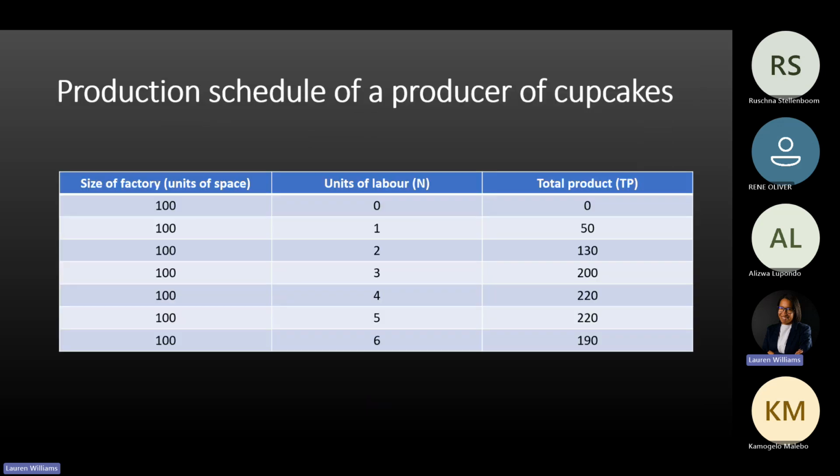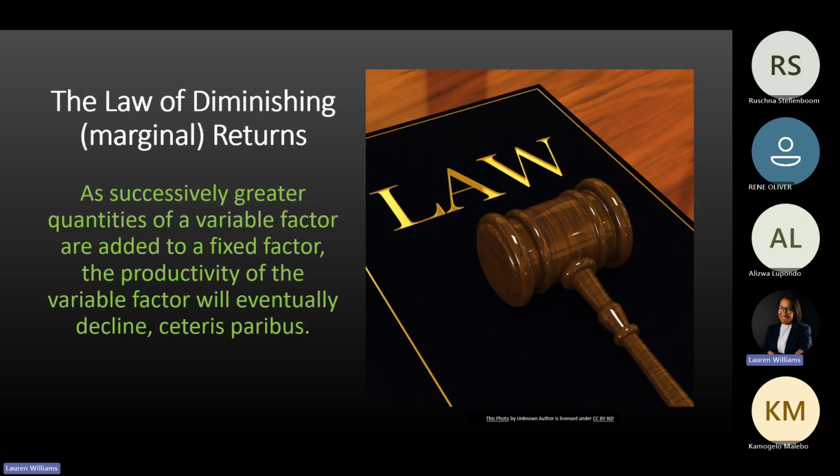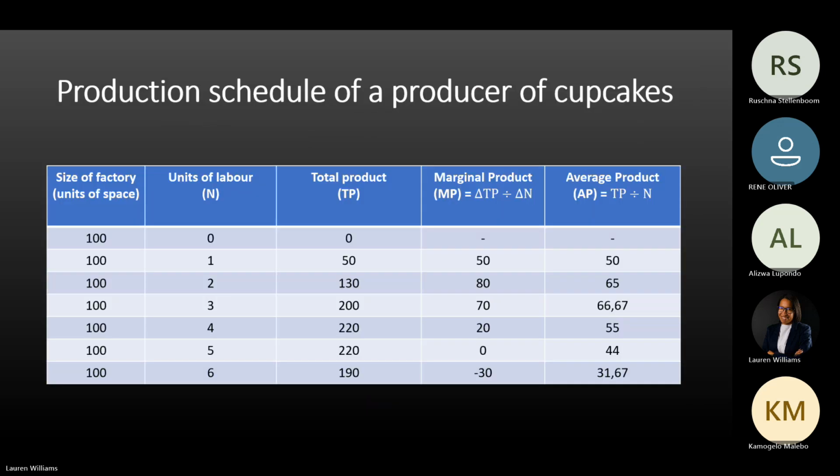In English, what are we saying? The more laborers that you employ in a fixed context, so a fixed unit of space, where the size of the factory hasn't changed, the less productive people become. That's simply put. Additionally, the more and more laborers you are adding to this fixed factor, which is the space of your business, the less productive people become, because you start dividing the work.